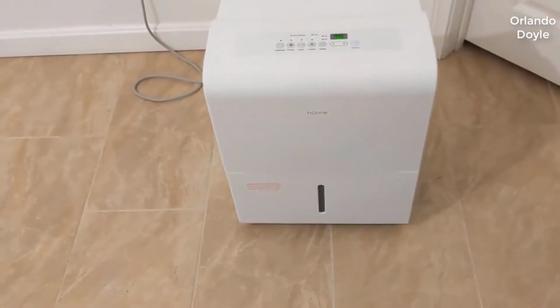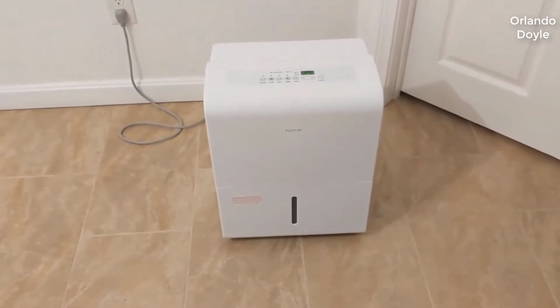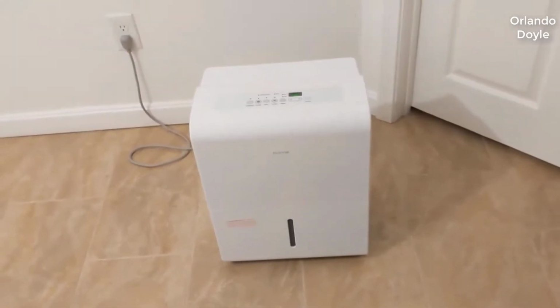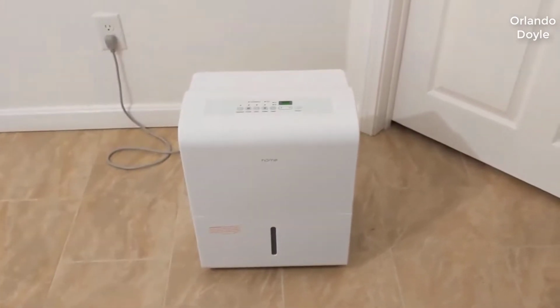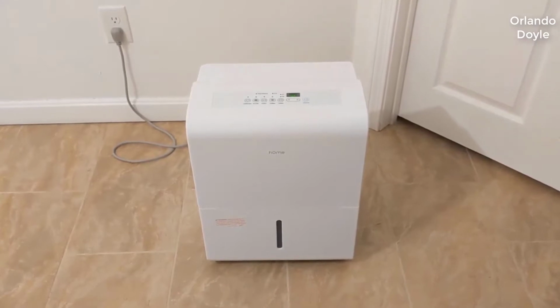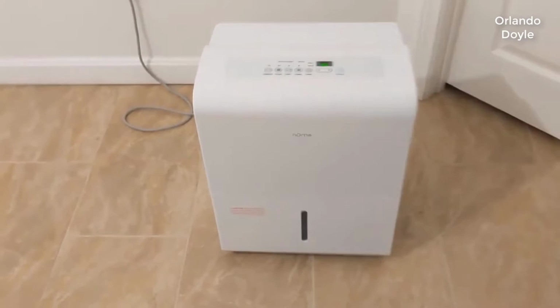Real quick too, they make a 4-gallon, a 6-gallon, and a 9-gallon unit. The 9-gallon is the one I'm reviewing, but all three of them are the exact same. It really just depends on your room size that you're dehumidifying. It's usually not that much more money to go from the 6 to the 9 or the 4 to the 9.